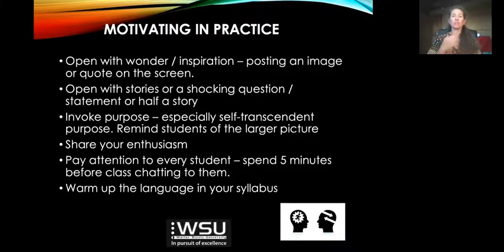So when you are writing your syllabus, for example, you can write a whole paragraph about cell phones in class. If I found you with a cell phone in class, it will be taken away. Or if you are late, you will be getting penalties, or we expect this and this. And your language can be quite cold and quite dictatorial and quite negative in the way you phrase things.